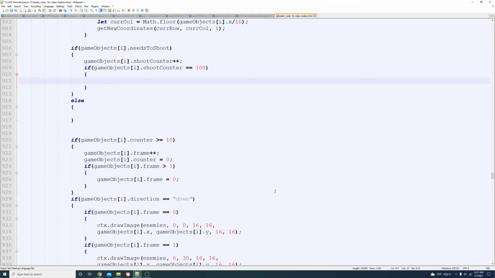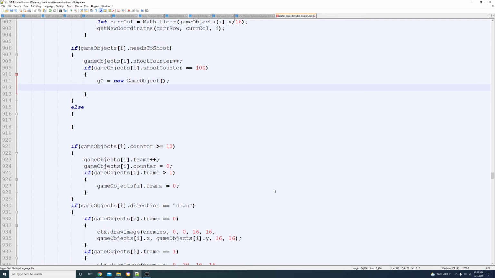what we want to do is add a new game object. And then we're just going to say go.x is equal to our game objects at i, so this is our parent, which is the enemy that is currently shooting.